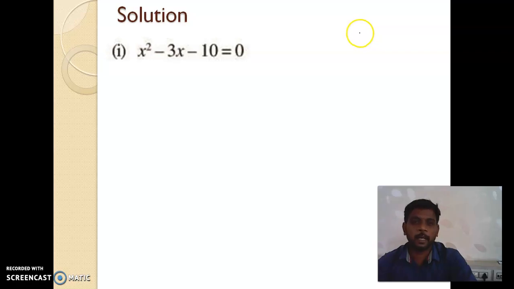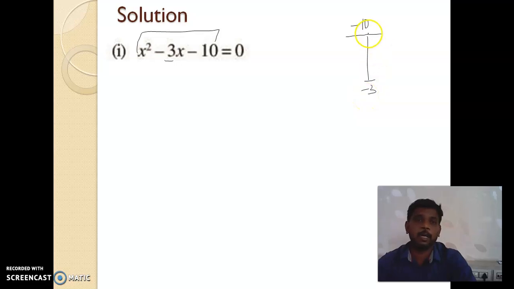Once again, I will repeat how to find the solution of the quadratic equation using the I method. First, we multiply the coefficient of x square and the constant and write it on the top of the I. Here 1 into minus 10 is minus 10. The sign is very important; minus is there, so you put minus. The coefficient of x goes in the bottom of the I, which here is minus 3. Here also the sign is very important: if plus, no need to put plus, but if minus, you should put minus in front of the number.